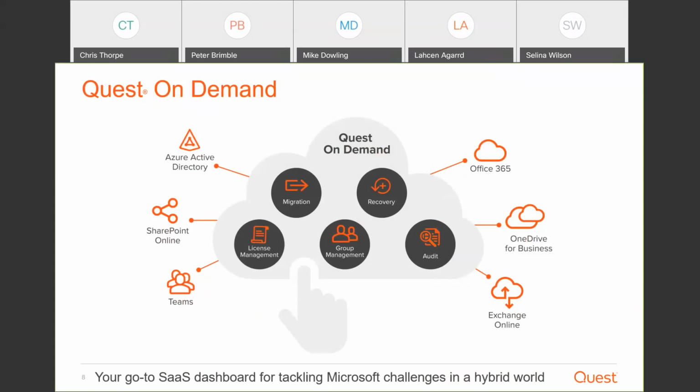We cover off the auditing. So the recovery will also integrate in with our Recovery Manager for AD application, and it will allow us to have a single interface to restore everything from both an on-prem AD as well as the cloud-based Azure AD. Auditing, similarly, we can integrate that with our Change Auditor for AD, and other modules are on the horizon. And that allows us to cover off and track everything that people do inside of the Office 365 environment.